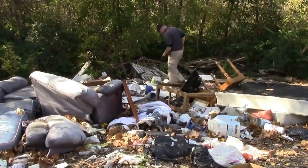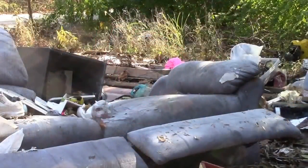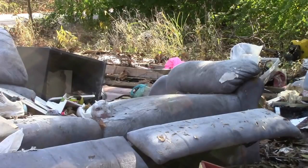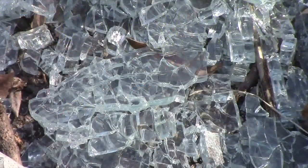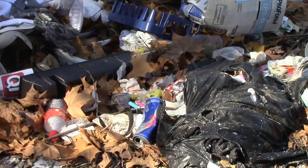So as I'm going through this stuff, I'm looking for anything and everything that's going to lead me to an address. If it's got names on it, that's the best. The city ordinance says that we need to have 3 pieces of evidence with some that'll lead me to a suspect. So once I've got some mail, once I've got addresses, I can see who's paying the property taxes, I can see who's listed on the water bill, I can run the license plates of the vehicles at that address to really kind of come down and see who are my actual suspects.